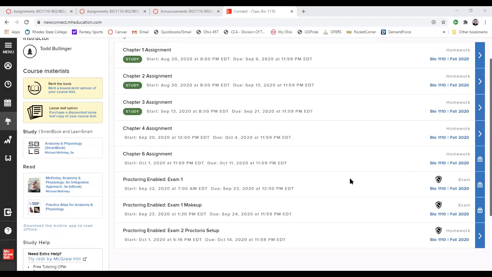So this is a bit of a setup for our exam 2 tutorial. What we're going to do with exam 2 is going to be just a little bit different. We're still going to be using the Proctorio online software, and so the taking of the exam is going to be very similar. However, with exam 2, it is going to require the use of a camera.